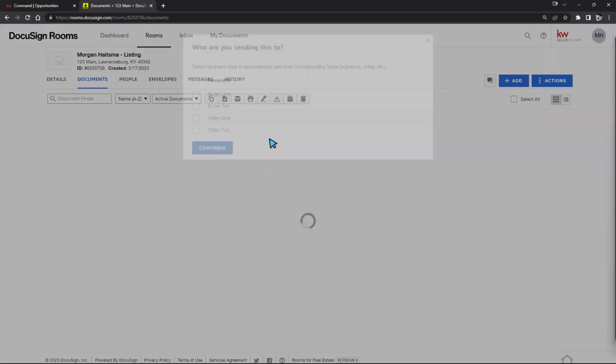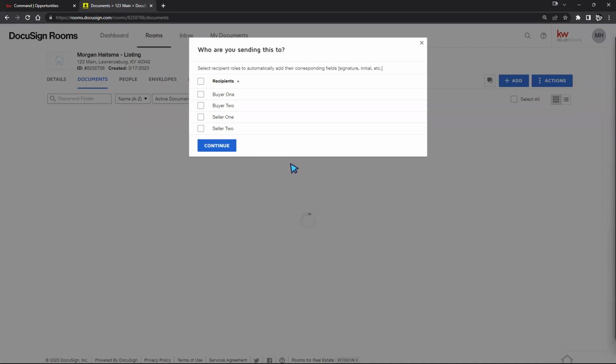Once we give this a click, this is the second most recent update. It happened probably about 4 to 6 months ago. When we create an envelope, DocuSign automatically takes us to the portion where we're setting that envelope up.